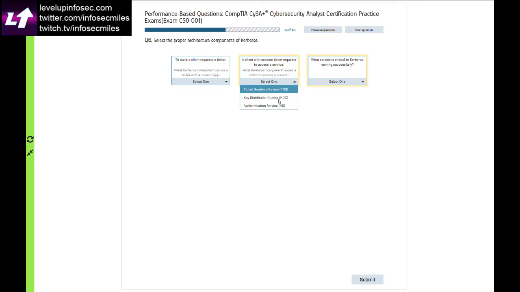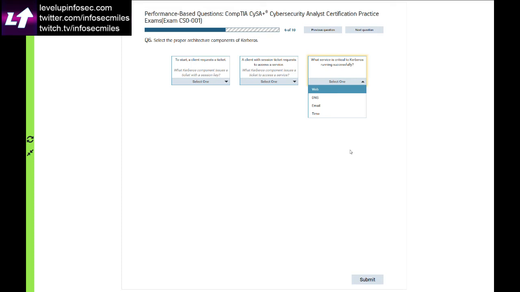I believe that is the... Wait, which is critical to running? I wish I could just see. Okay, pretty sure it's KDC. I don't actually know this very well. A client with a session ticket request to access a service. Actually, no, I changed my mind. I think it's that one.